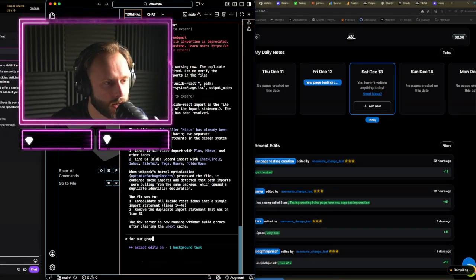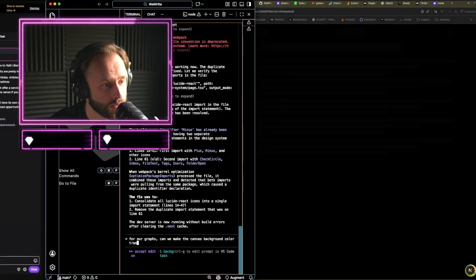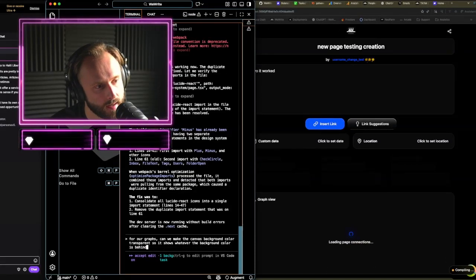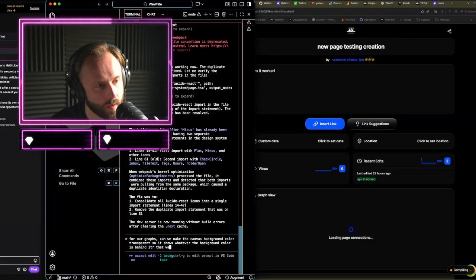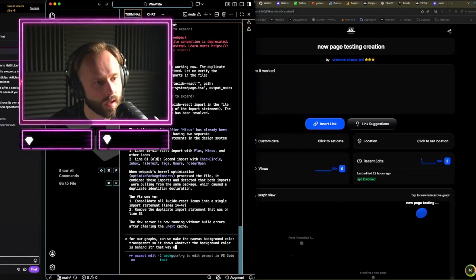For our graphs, can we make the canvas background color transparent so it shows whatever the background color is behind it? That way our translucent card styles show.